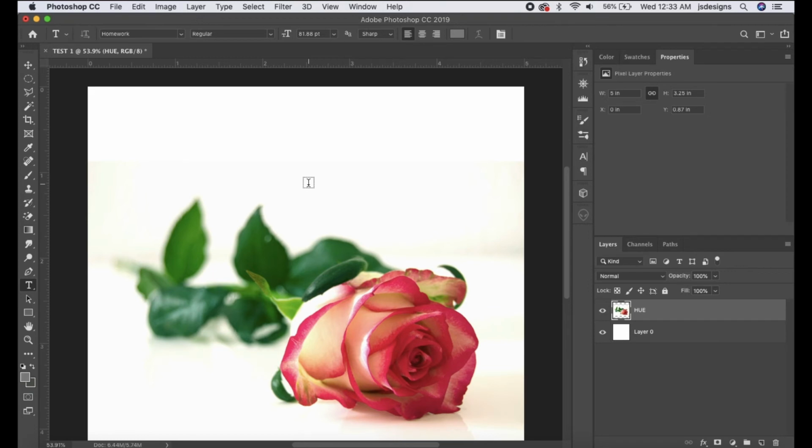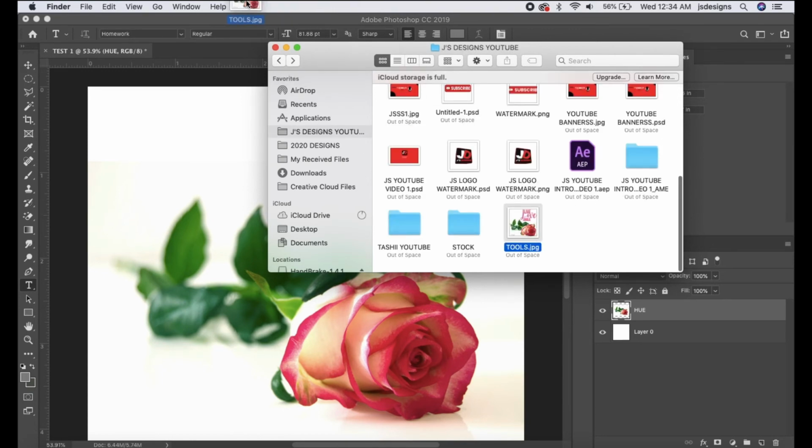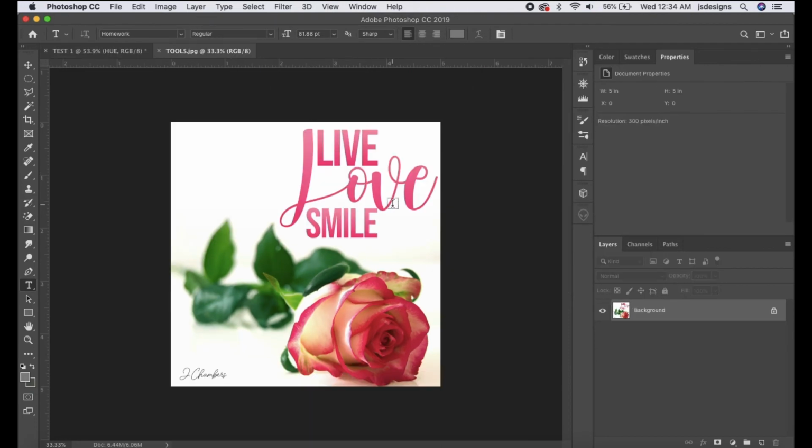So what we're going to do now is try to create this image right here. I don't remember where. Yeah, this is where I have it. This is very simple, very straightforward.